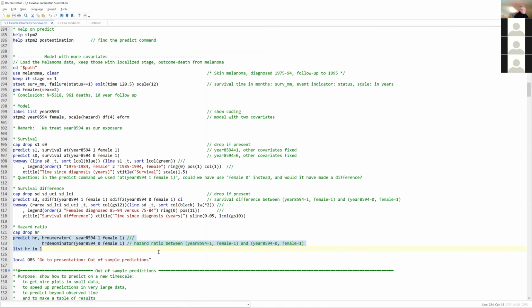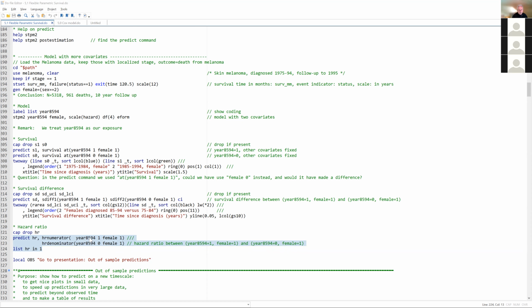Yeah. So suppose we added age to the model. We add age to the model up here. And then when we're specifying down here, you would have to fix age at a given number. So suppose you have ages between 40 and 80 years. Maybe you would like to fix age at 60 years. So you put in age 60 here and age 60 over here, so that the only difference is in your exposure variable. Did that answer your question, Claudia? Yes. Yeah, thanks. Okay.